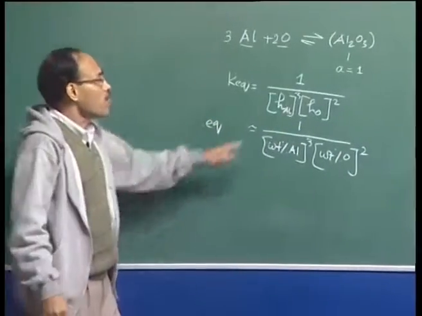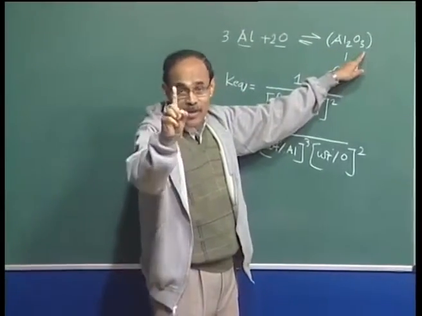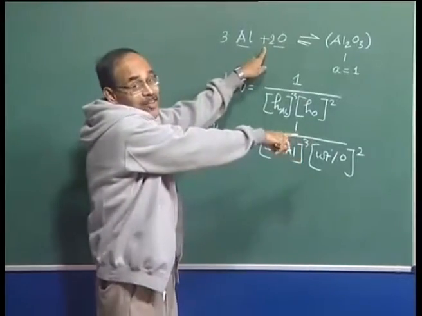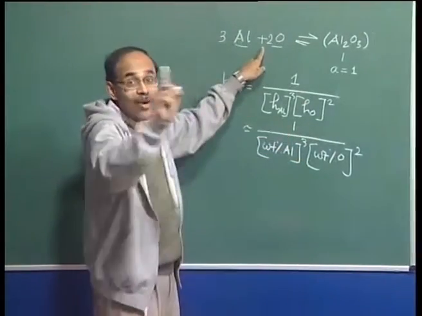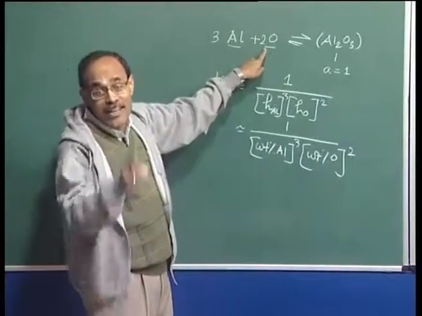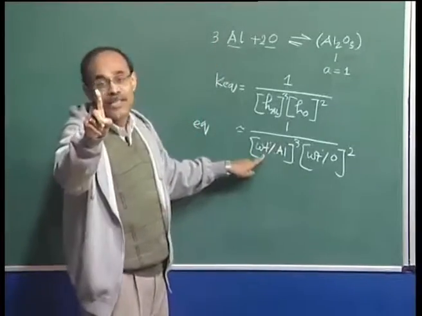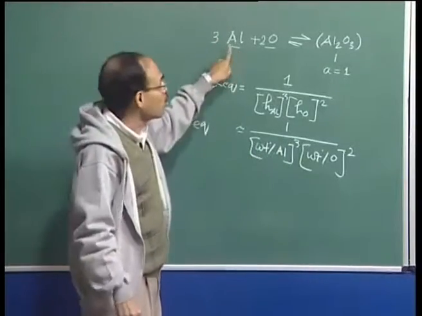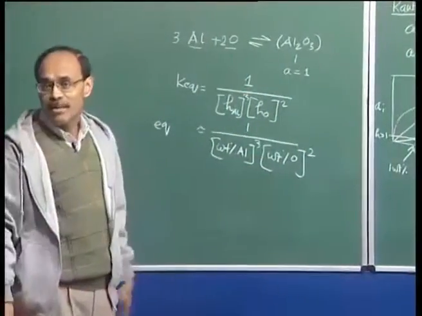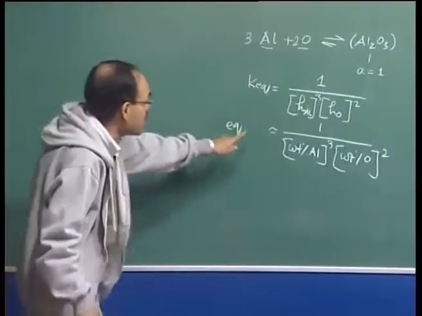Now free energy of formation of Al2O3 is available to us. Note that this free energy of formation and the free energy of formation in the Ellingham diagram are not going to be identical, because here the standard state is different. There the standard state was pure aluminum, but here the standard state is 1 weight percentage. So the value of free energy of formation for this equation cannot really be directly obtained from the Ellingham diagram, because we have changed the standard state.